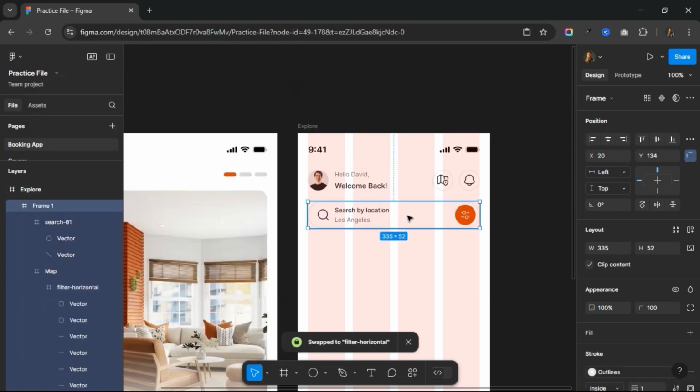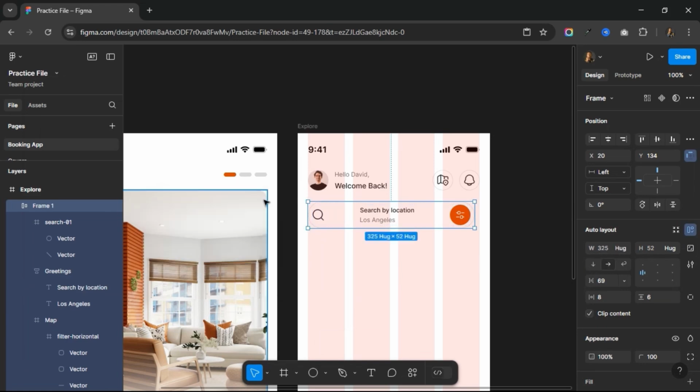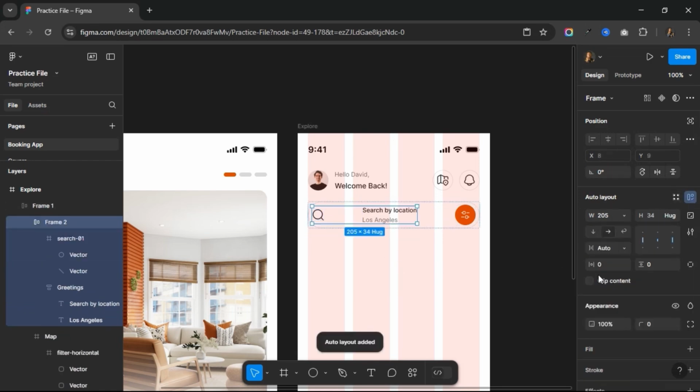Yeah. So now let's apply auto layout to it so we fix all the alignment issues. Let's change it to 335. And then center it. Then change this to auto. But before that, we're just going to add auto layout to the search icon and the location, this thing, and give it 12.